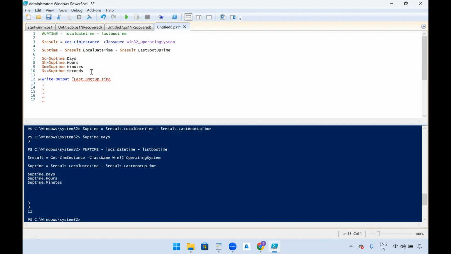So this is clear, right? We have taken this into one variable. So we'll take last boot time. This is days, right? For days, $D, the first one. Okay. Then we'll give this phase.